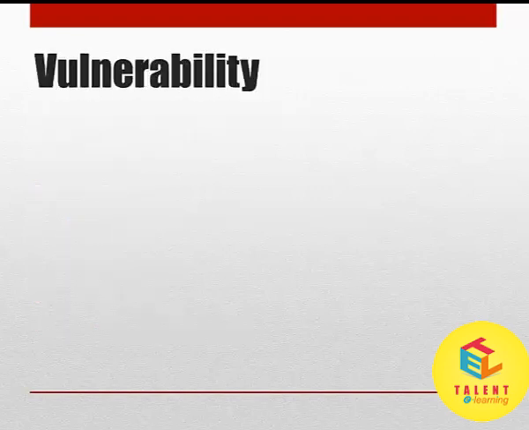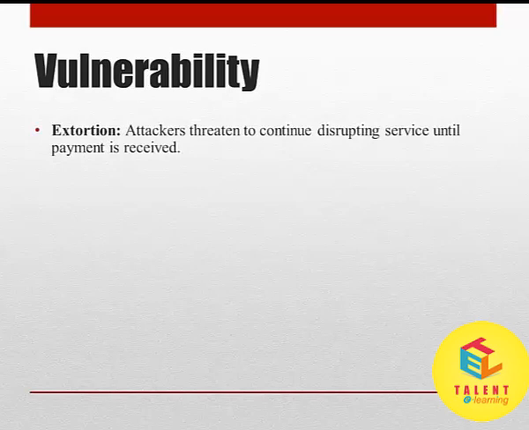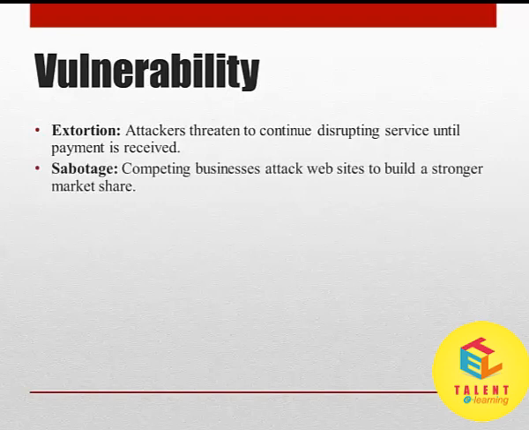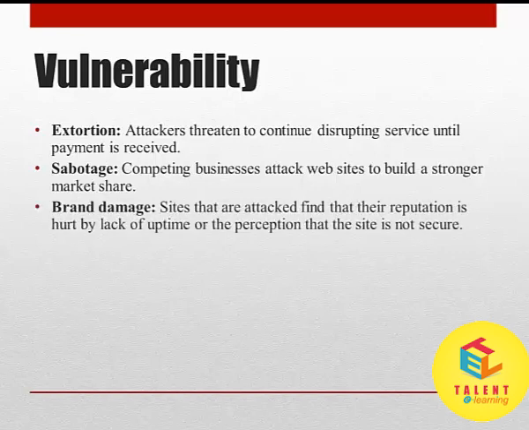Vulnerability. Extortion: the attacker threatens to continue disrupting service until the payment is received. Sabotage: computing businesses attack websites to build a stronger market share. Brand damage: sites that are attacked find their reputation is hurt by the lack of uptime or the perception that the site is not secure.